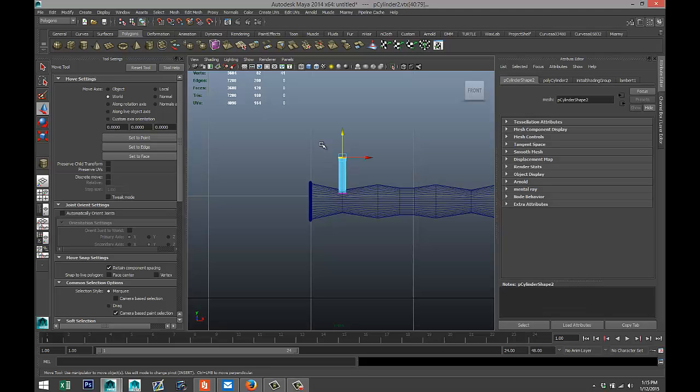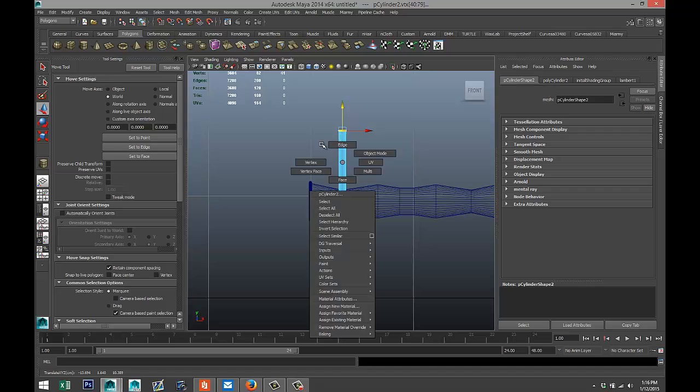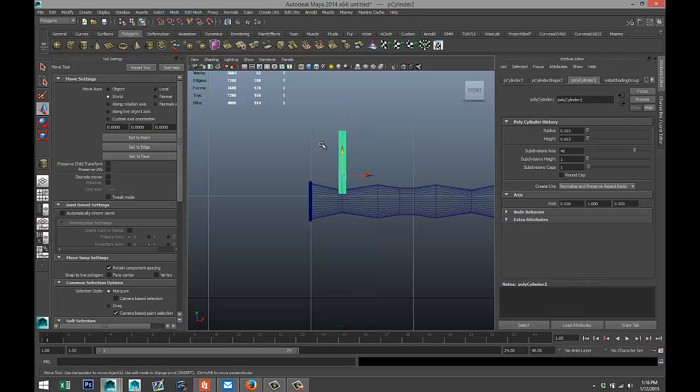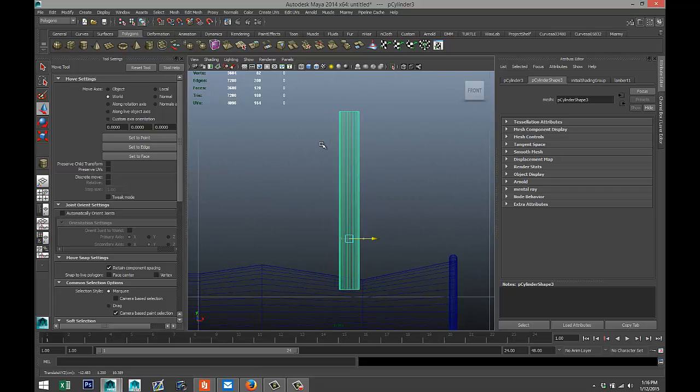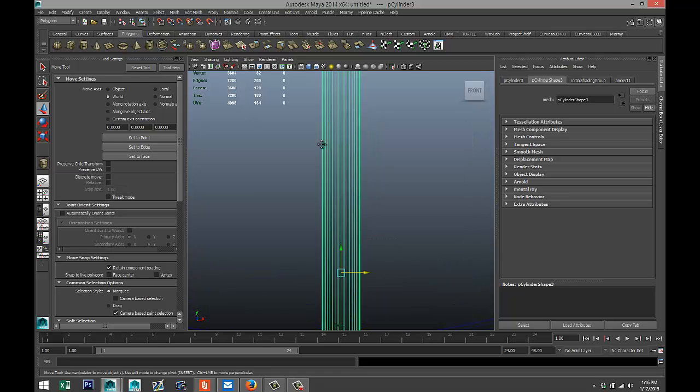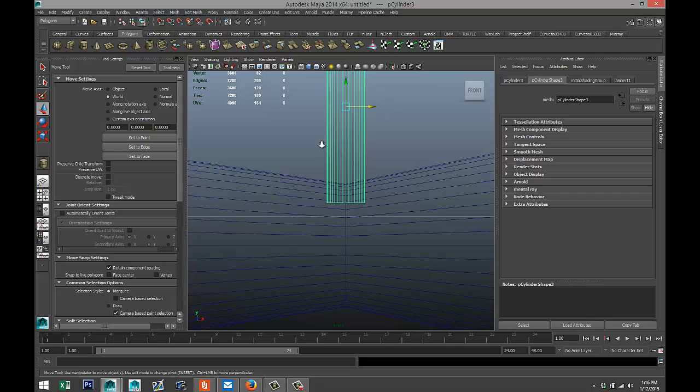Right click vertex. Okay. Right click object mode. Control D to duplicate. Move that over. Hit F. Make sure that guy's in the middle as well. Yep, looks good.